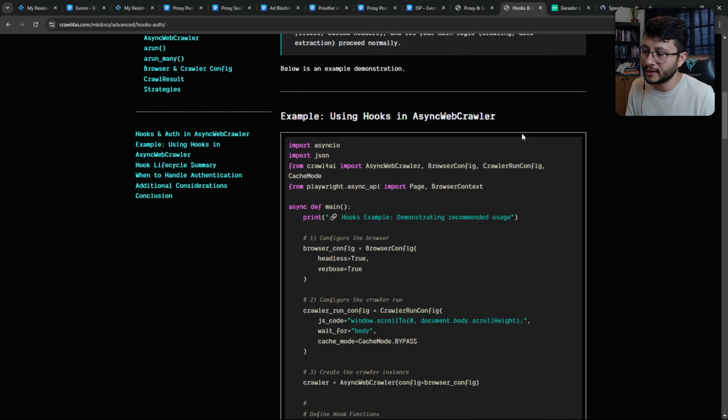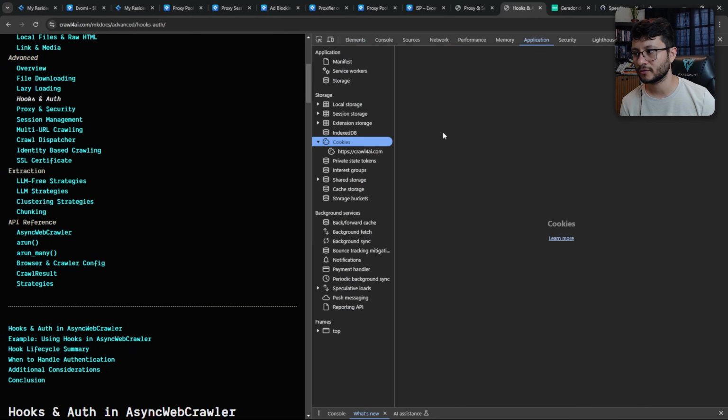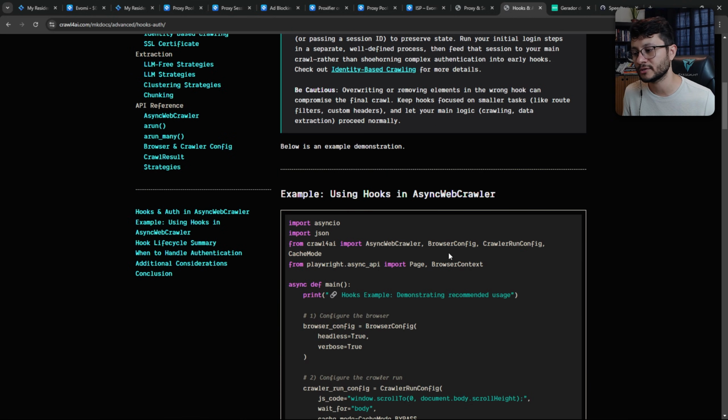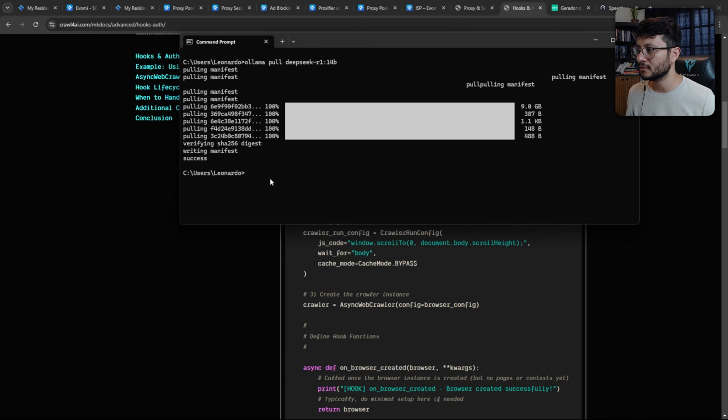While that is downloading, let me give you guys some insights on how you can crawl or scrape a website that needs some credentials. A way that websites use to identify if you're logged in is through cookies. If you find your cookies in inspect, you go over to application, you'll find a bunch of cookies right here. This is for this particular website. In there, you'll find some strings that you can pass over to your code, either if you're using Puppeteer, Selenium, or crawl4ai. And then it will interpret that session and continue logged in while it's scraping. So it kind of simulates that you're already logged in because it has the session of the login that you've performed previously.